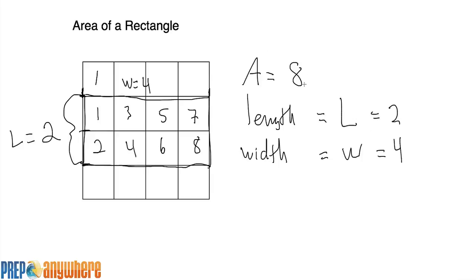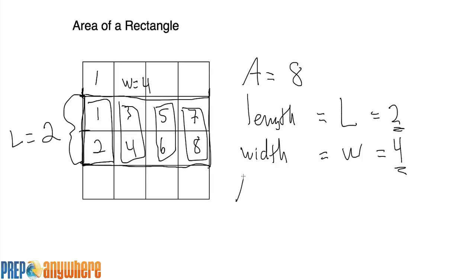And there is some sort of relationship between 2, 4, and 8. And in fact, 2 times 4 equals 8. Because if we look at this, we can set it up as this is one group, this is another group, this is another group, and this is another group. So these two squares are a group, then these two squares, then these two squares, then these two squares. And we have 1, 2, 3, 4 groups of 2. Whenever you see groups of, you're going to think, hey, that reminds me of multiplication.